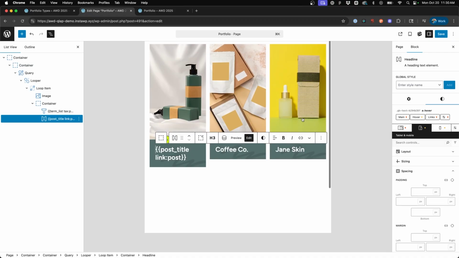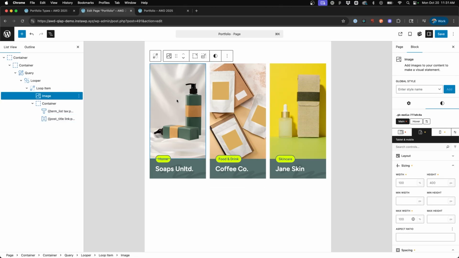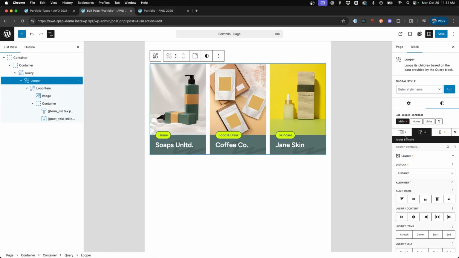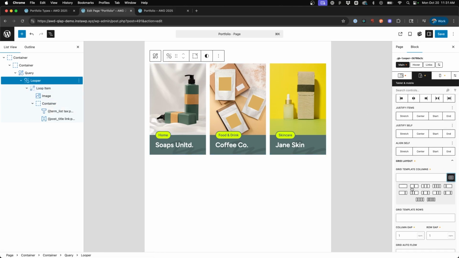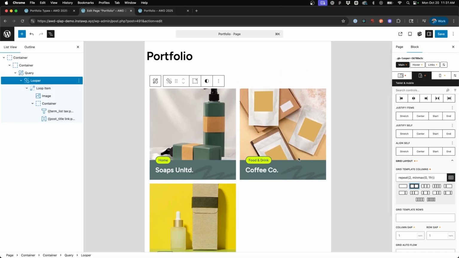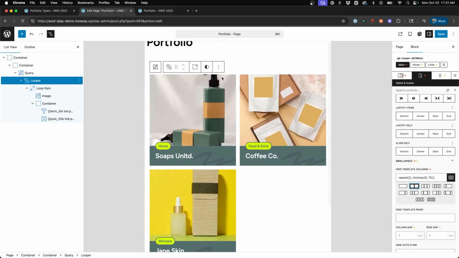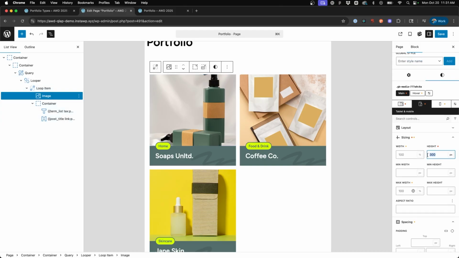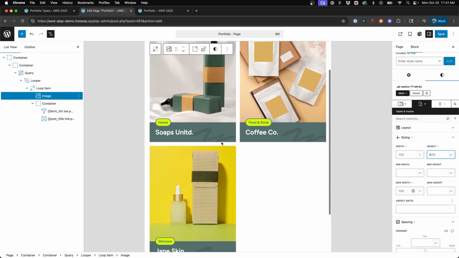So as we jump down to tablet, you can see this is a little bit tight and our images are really tall. So I think I would change our image down to about 300 pixels high. And in the looper, I may consider changing this down to a 2-column grid instead. However, you can see once I do that, it cuts off my packaging product for my portfolio, which with that being the star of the presentation here, we don't want that to be cut off. And so maybe if we delete that out and it goes back to the 400, that works better.